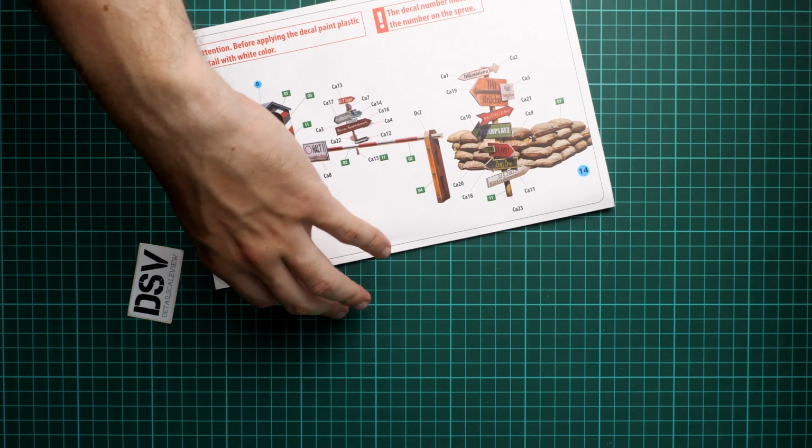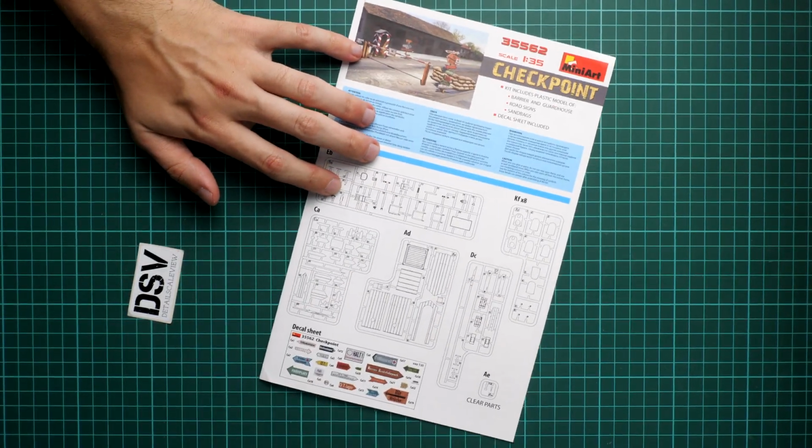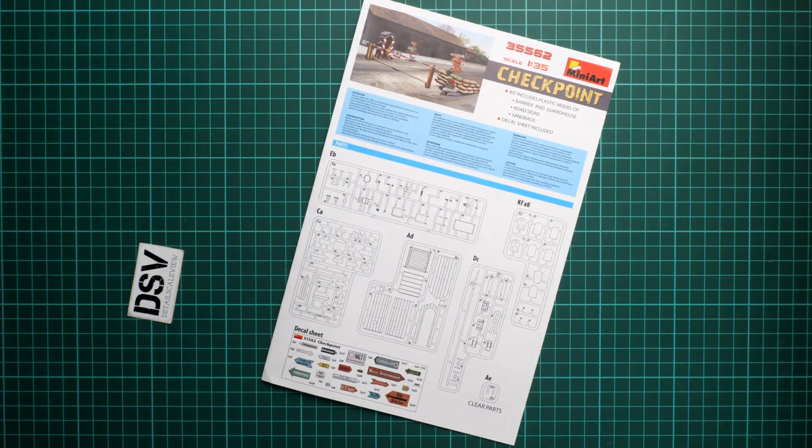So this set should be already available, and you can get it in the Modelimex webshop, for example.